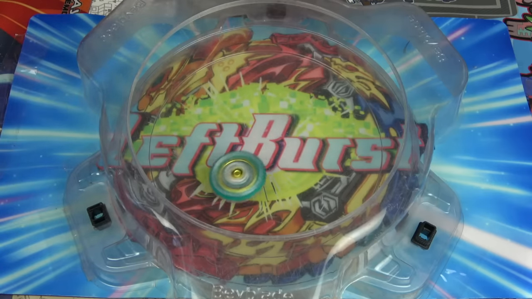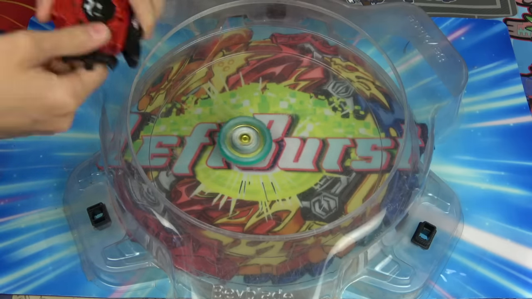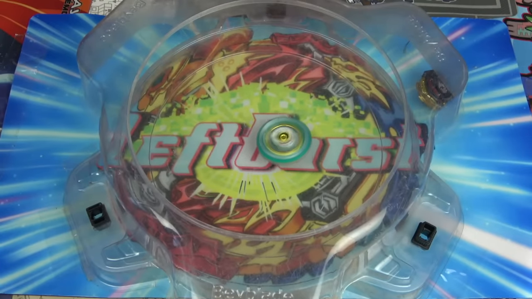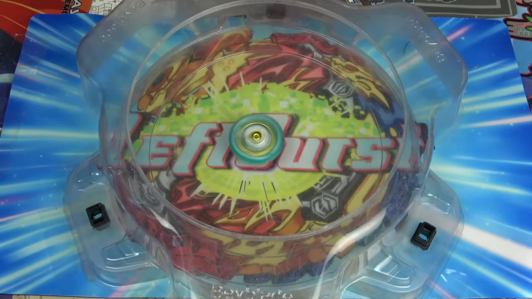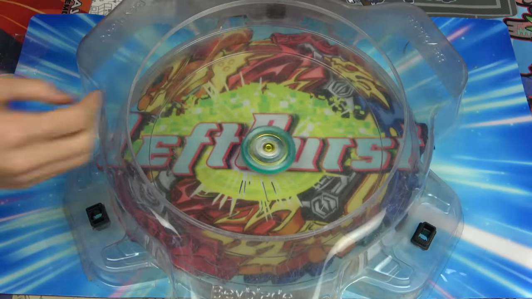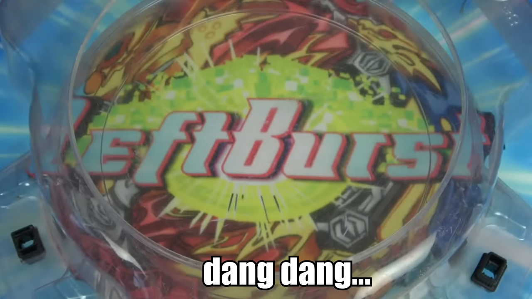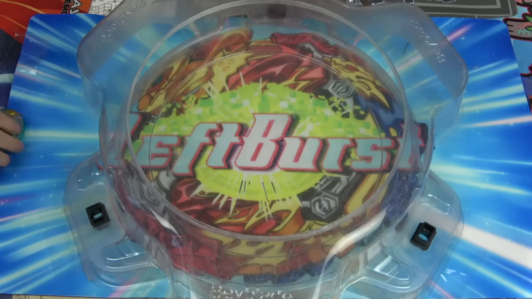3, 2, 1, go. Shoot. Upgraded Pegasus combo. 3, 2, 1, go. Shoot. Lightning Eldrago. Let's see. Oh! Okay, that was a solid hit, but Pegasus was able to win that one. Oh, Eldrago almost burst. No clicks on Pegasus! Dang, that's pretty epic. Alright, let's move on to a different Beyblade.